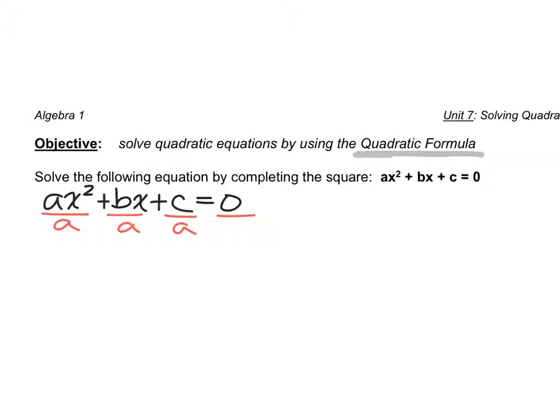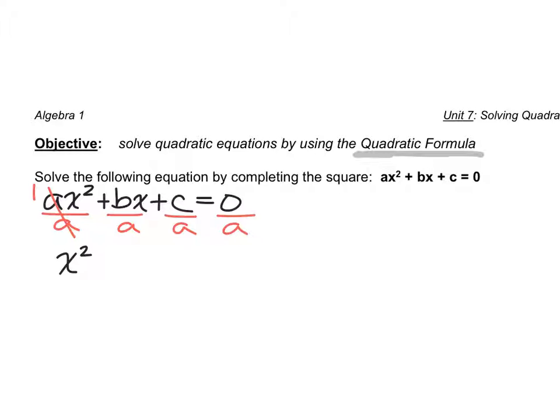Honestly, I'm only dividing everything by a so I don't forget to do it. That's why I do it first. I don't want to take a chance. All right, it would cancel in the first fraction, right? Because a divided by a is equal to 1. I'm going to make a little note of the 1 there, just so you know that that first term doesn't zero out. Now, the second and third terms, those are going to be fractional.